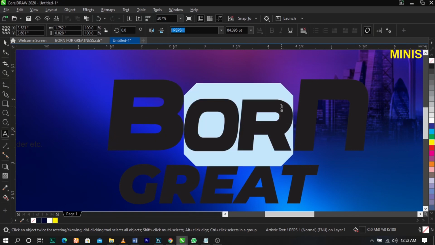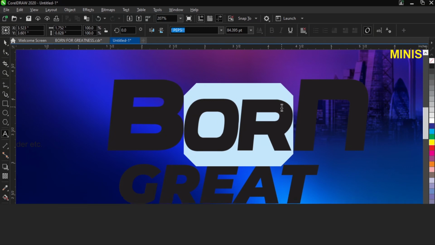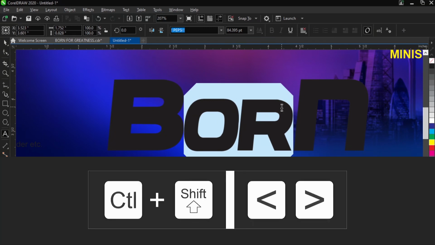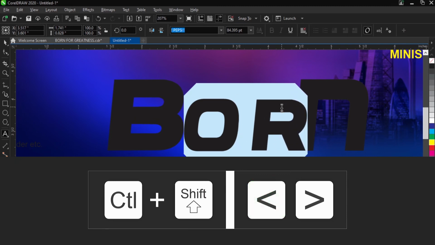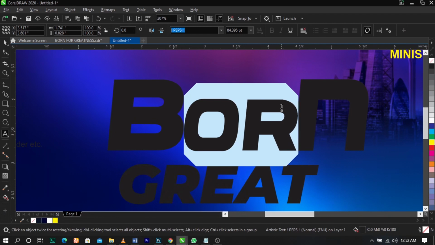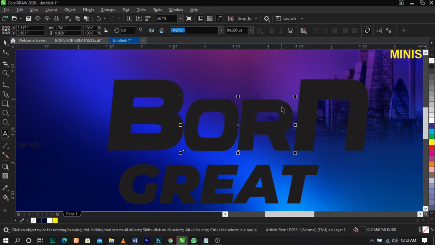So the next thing I'm going to do is just drag this here and highlight all, then press Ctrl plus Shift, and now you can click on the left arrow on your keyboard. I'll put the sign somewhere so you can see it on your keyboard. So once you do that, this is the function. It reduces or increases the space between the text. All right, so what I want to do is just bring them a bit together, and this is fine.